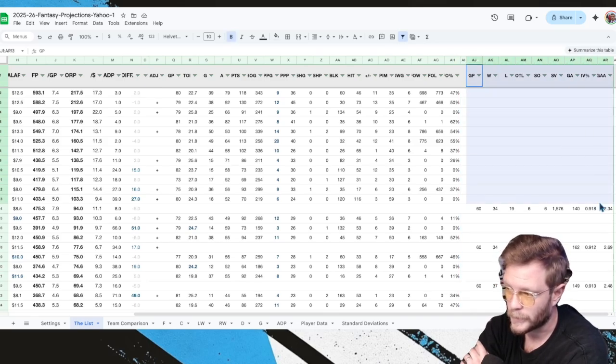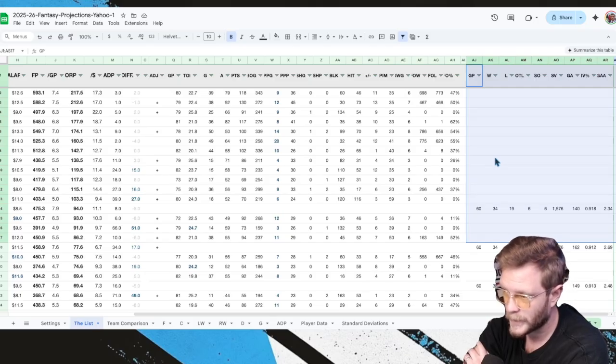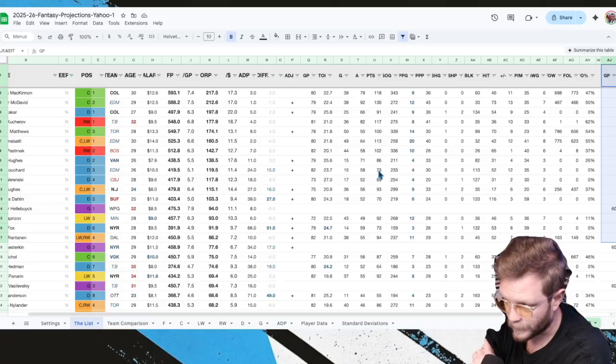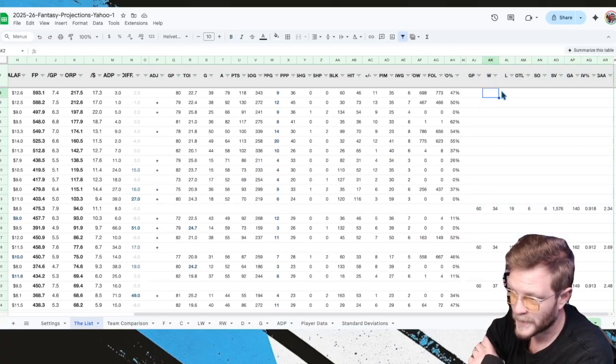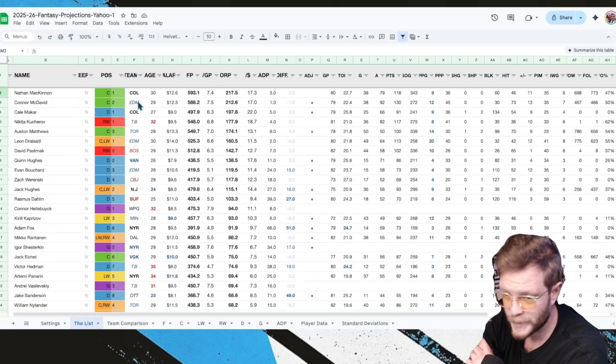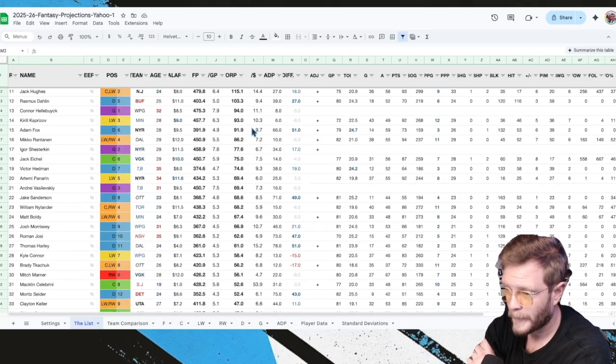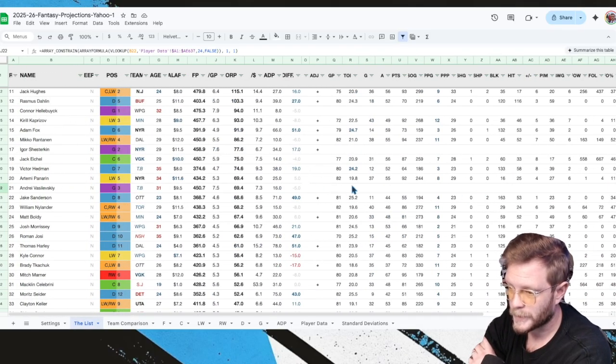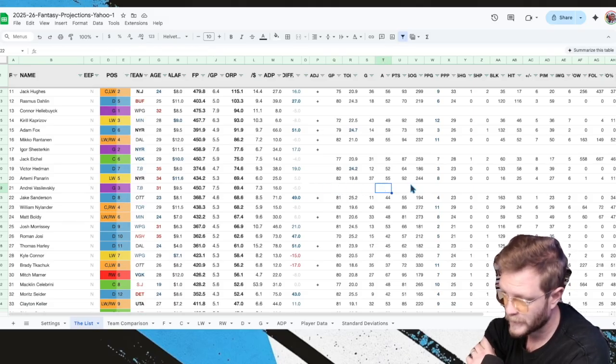But you can see the goalies have their own columns. What the draft tool is doing is looking for wins, losses, and overtime losses for every single forward. Can't find it. And for goalies, it's also trying to rank them amongst players who have goals, who have assists, things like that.